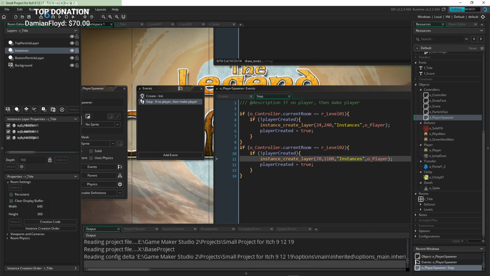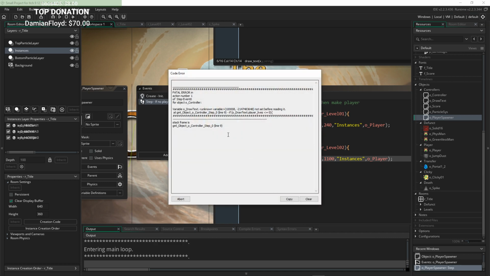Let's see what we have right now. Okay, I put a bunch of stuff in, I was expecting something to happen. If draw text at player lives less than or equal to 0, what is it saying? It doesn't know what that variable is, player lives. This is a confusing part if you haven't seen it before, but I have. What's happening is it hasn't initialized an object that's storing this variable yet, so I need to change the order.